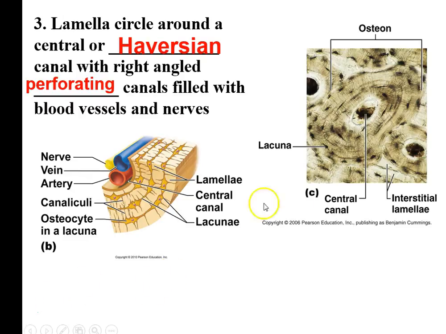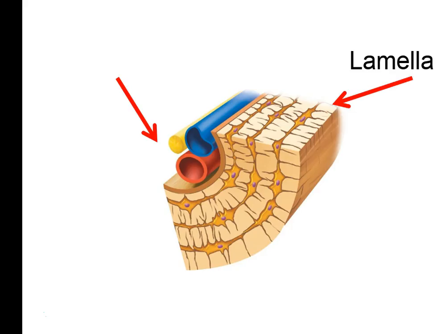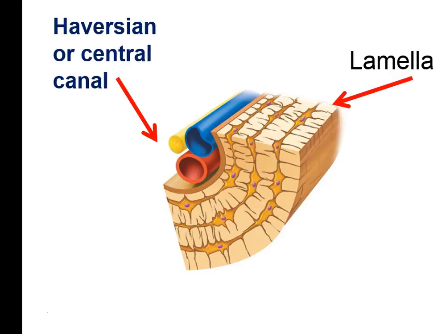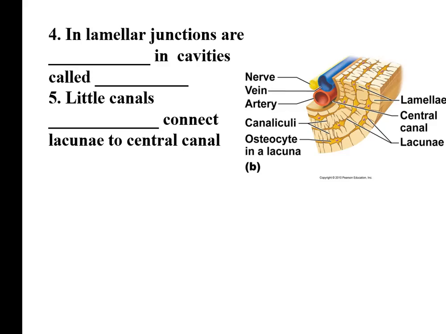You can see in the picture of the bone tissue that you saw in the tissue lab, that center dark part is where the blood vessels and the nerves are. It is very dark, and it's in the center. And then the concentric circles of lamellae are around it. So we have the lamella labeled, and now we have the Haversian or central canal. At the junctions of the lamellae, there are spaces that have osteocytes in them. The spaces are called lacunae, and the bone cells are called osteocytes.